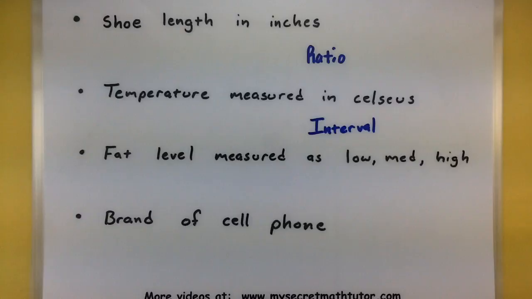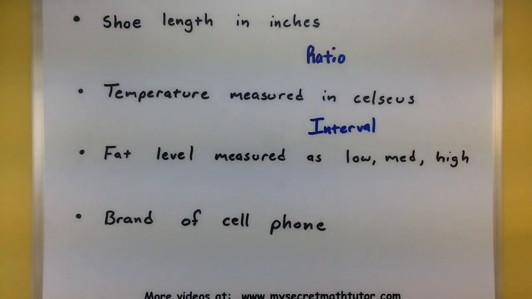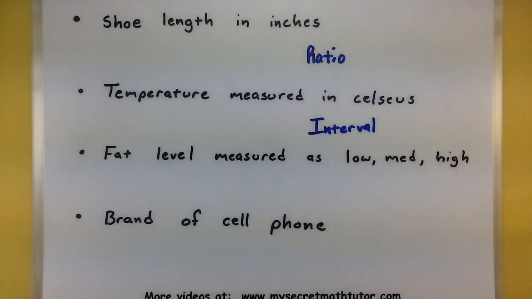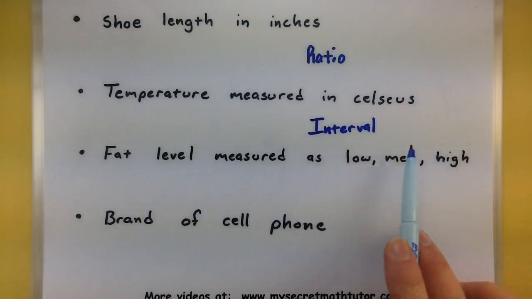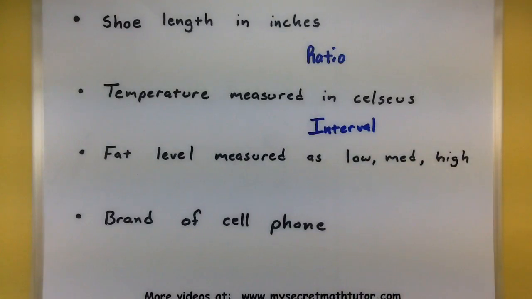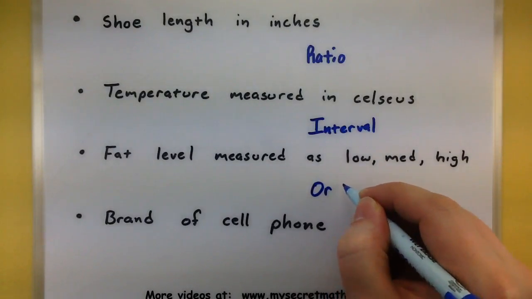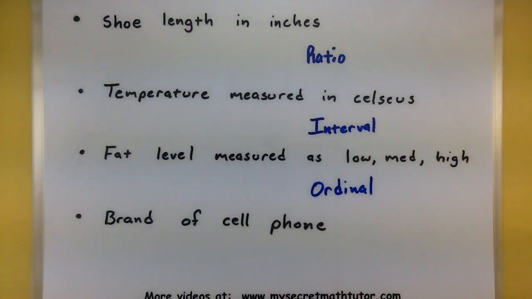I have a bunch of cookies classified as either low fat, medium fat, or high fat. Can I put these into an order? Yes — low fat, medium fat, high fat cookies. There is an order there. Do differences in order matter? If I have a medium fat cookie and a low fat cookie, can I say precisely how much more fat it has? Not if I'm only using labels like medium and low. What's the difference — is it two grams of fat or 20 grams of fat? I have no idea. So differences aren't really meaningful. They have an order, but can't go beyond that — this is ordinal.